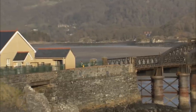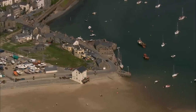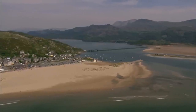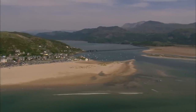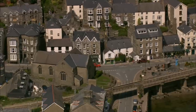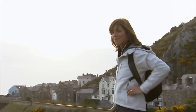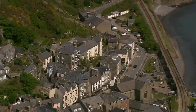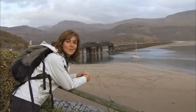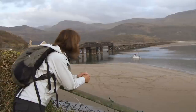With Barmouth ahead, this is the end of the line that once brought fashionable people from England all the way to the Welsh West Coast. Those visitors of the late 19th century are just one of many developments that this stretch of water has witnessed in recent centuries. It's quite funny that here we are in the most Welsh part of Wales, where the national language is commonly spoken, and yet this town is known by the frightfully English name of Barmouth, when it's got a perfectly good Welsh name of Abermaw. It just goes to show that those Victorian railway tourists have certainly left their mark. Despite the railway, the mining, the quarrying, the shipping, and all the millions of visitors to Snowdonia every year, today I found a little stretch of water here in Wales that I think is one of their better kept secrets.